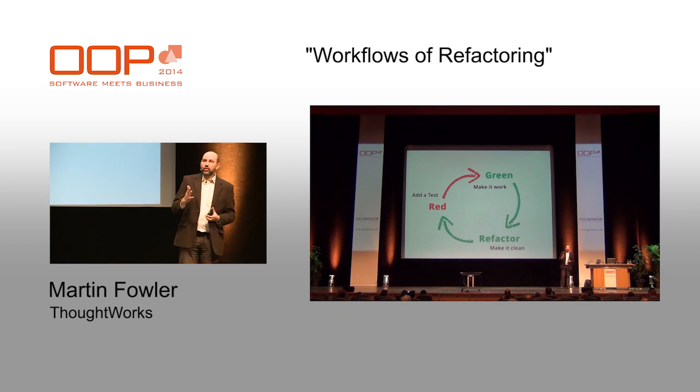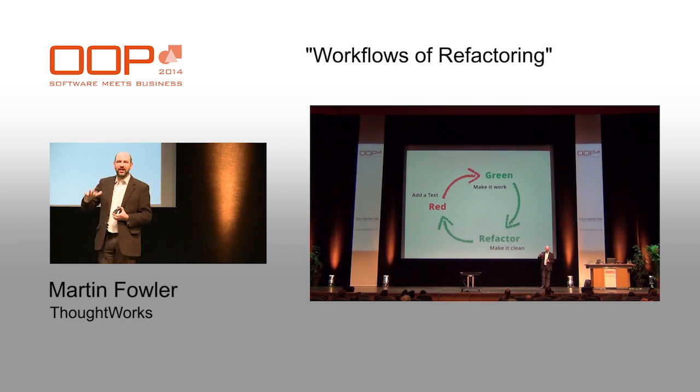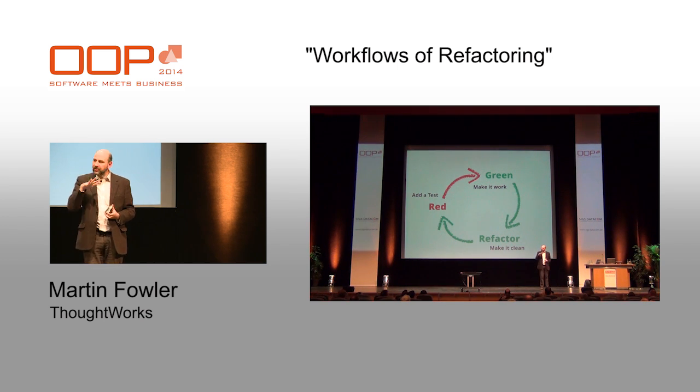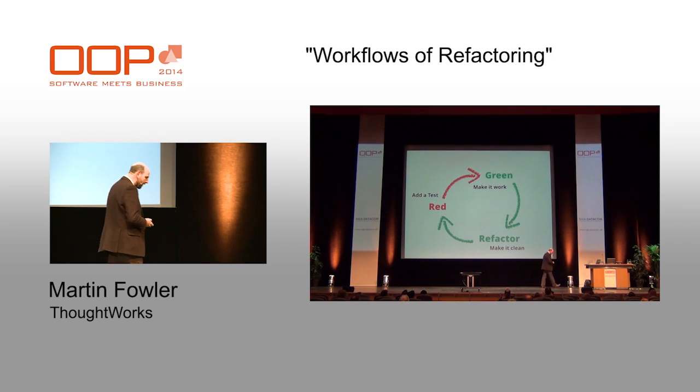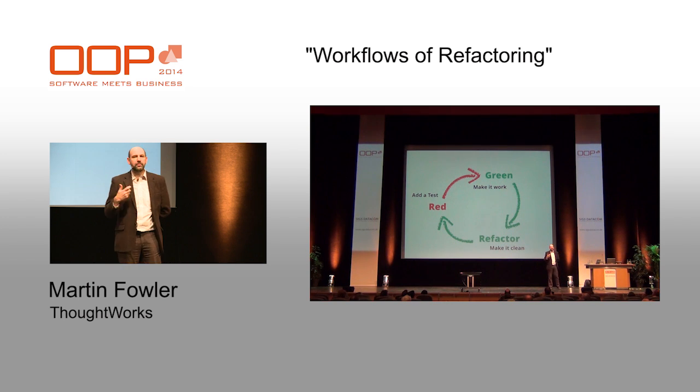And you might wonder, or many people might wonder, why do we separate out the 2 steps of writing the code, which is making it work and making it clean? Why do we think of those as 2 steps rather than 1? And this is particularly because, of course, beginners often tend to leave out the second step. They don't tend to put enough attention into the refactoring. But even if you're good, why separate this out? Why do it in 2 bits? And I like to explain this by going back to an old metaphor that goes back to the very beginnings of when we talked about refactoring.